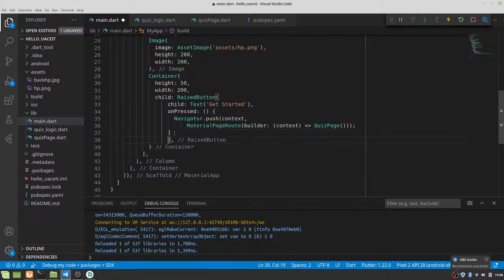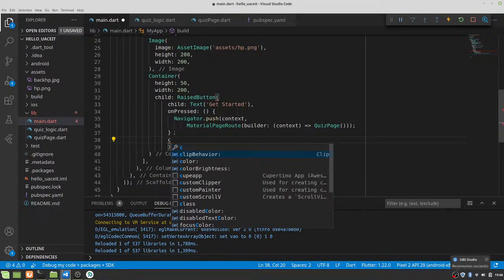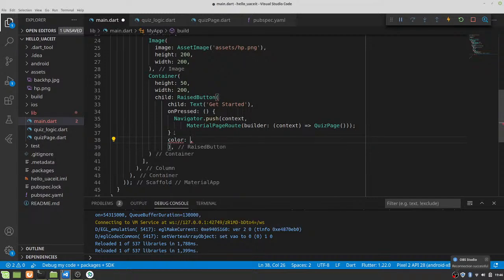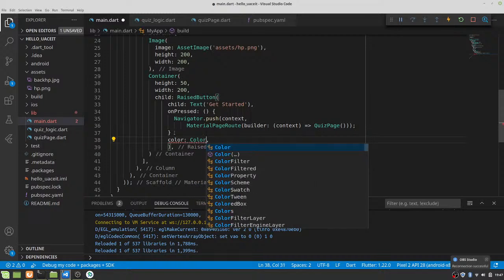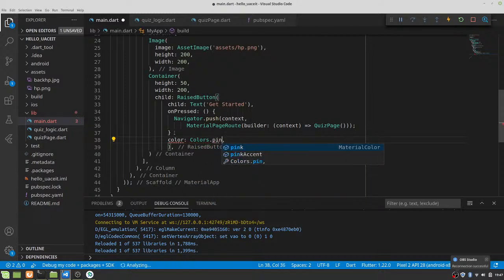So the on text is here. Let's color this. Color start. Let's take pink.